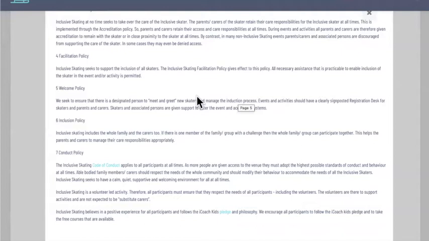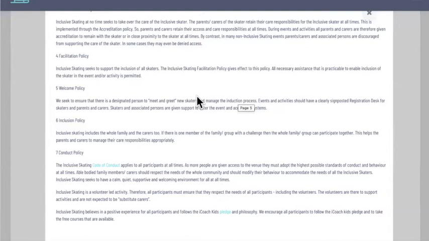So for example, if you want to not have any facilitation and you're taking part in a skating competition, then you take part with, for example, British Ice Skating and the able-bodied, because they've got no systems to provide facilitation as such. If you are taking part in Special Olympics, you're not allowed to have a facilitator on the ice. You have to be able to take part in the event as an independent person.